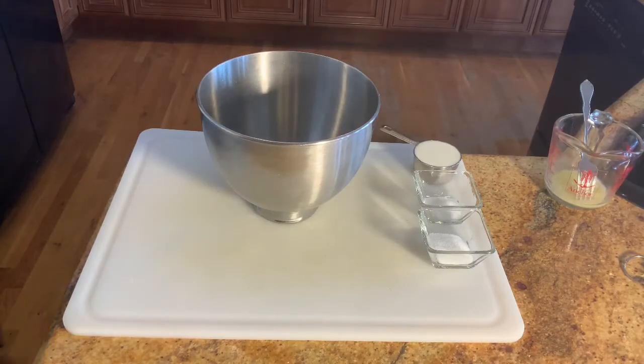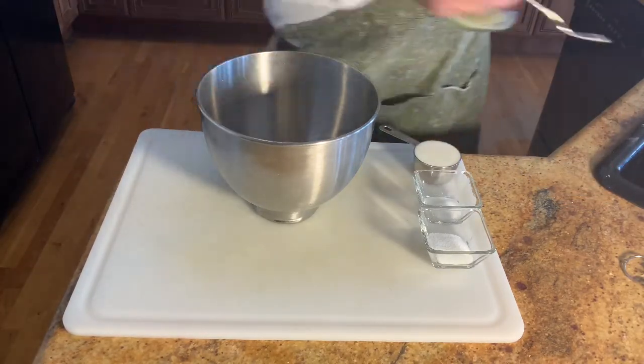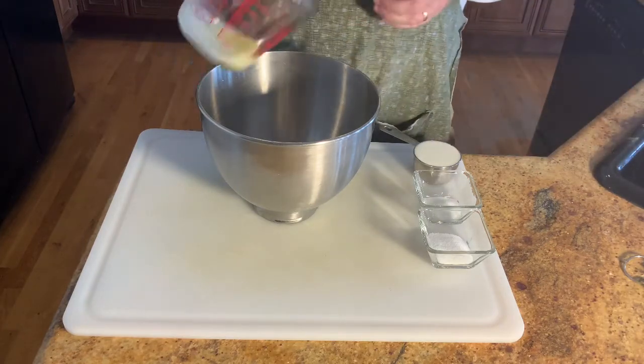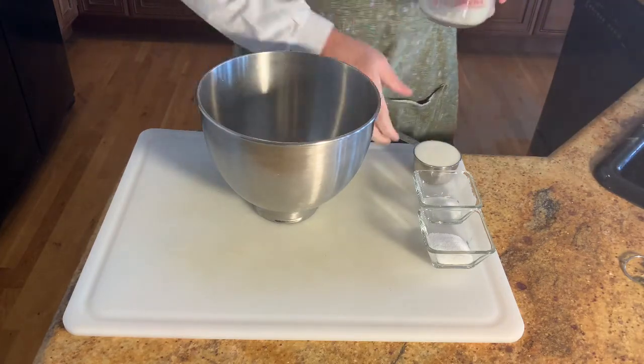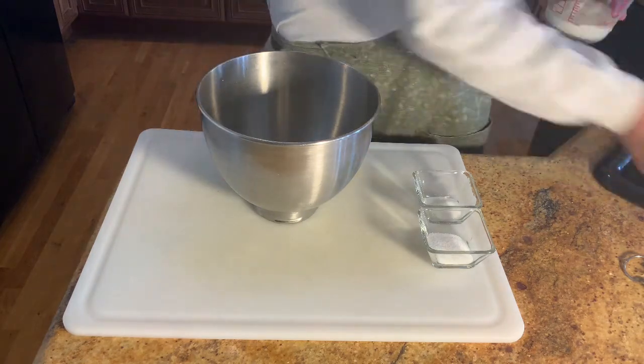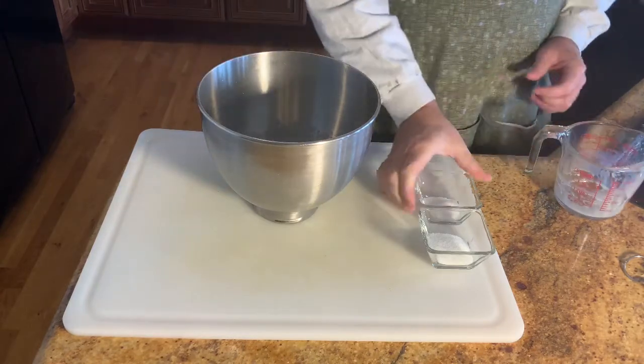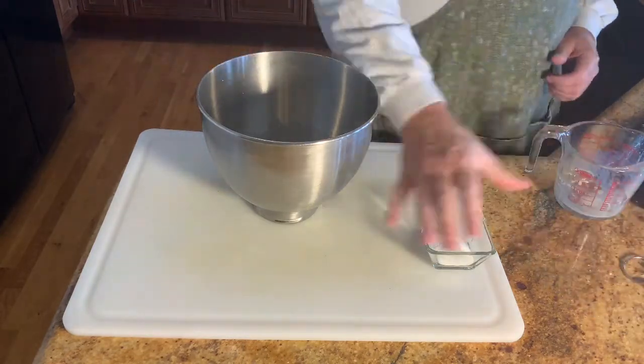So like a lot of bread doughs, there's going to be a wet group and a dry group. We're going to start with that couple tablespoons of melted butter. Follow that up with the half cup of milk, and then there's going to be a teaspoon of salt and a tablespoon of sugar. And then we're going to take that over to the mixer for a quick little get-to-know-each-other party.